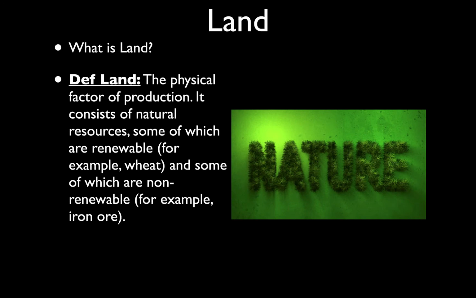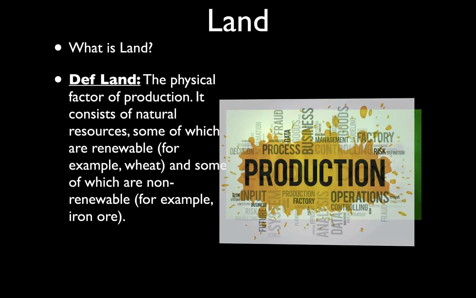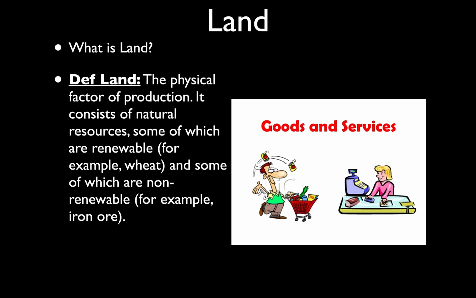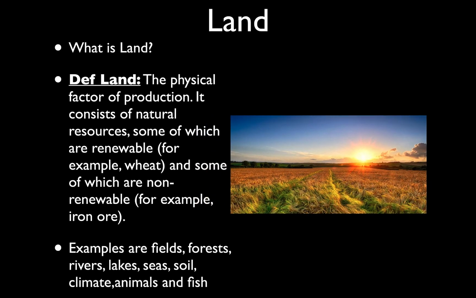Now, essentially what I want you to understand is land is anything provided by nature, okay, which is used in the production of simple goods and services. Now don't forget, you will write down exactly this definition here, but that's what I want you to know. It's anything provided by nature. And therefore, certain things that are provided by nature aren't inherently physical. Now, am I questioning the IB definition? Well, yes, I am. But am I telling you not to write it down? No, I'm not. I'm saying write it down.